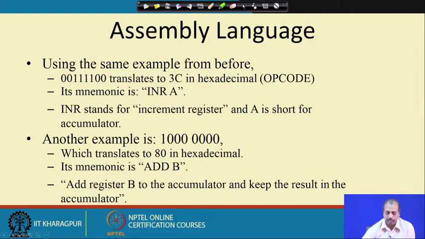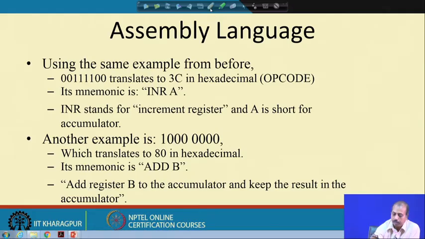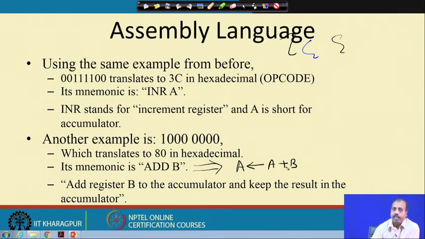It tells the 8085 microprocessor that the user wants to add register B to the accumulator and keep the result in the accumulator only. The accumulator A should get the content of register B added to it. So, A gets A plus B.